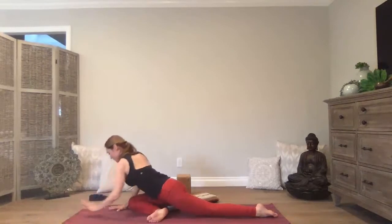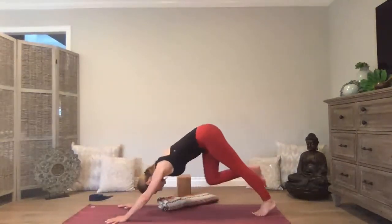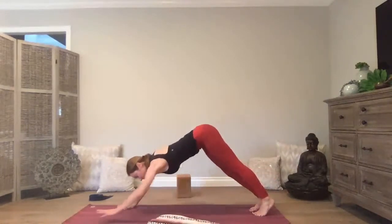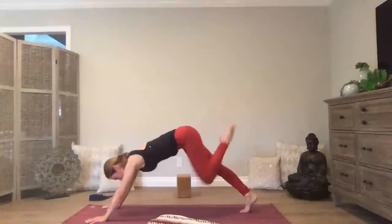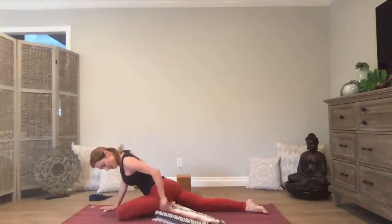Walk your hands back, sit up. Switching sides, back to downward dog. Take the blanket to the left. Bring the left knee forward, cross your shin across your body. Find support for the left hip.